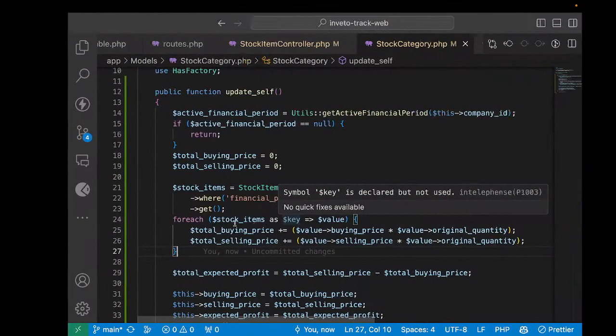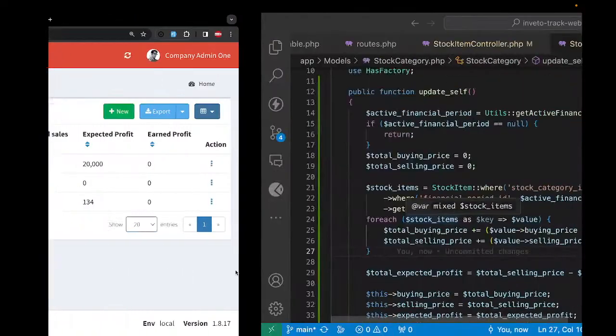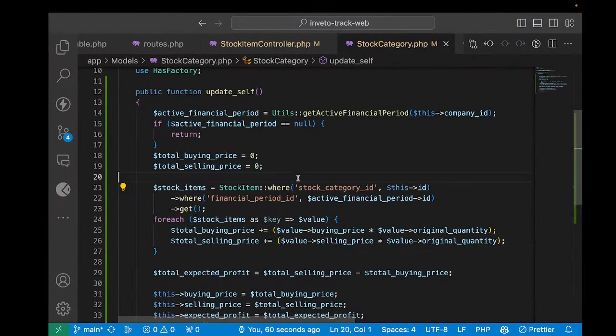So maybe, yep, I think that is okay. So maybe according to the company policy, they may say, okay, what if we delete the product? Maybe if it was a mistake, should that also be removed? All right, I think that makes sense.